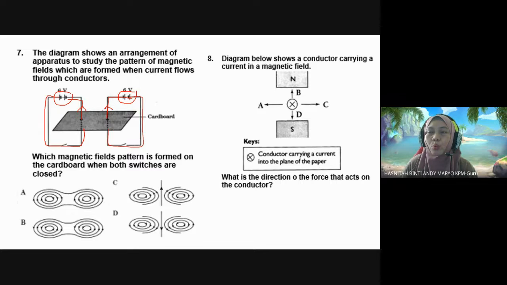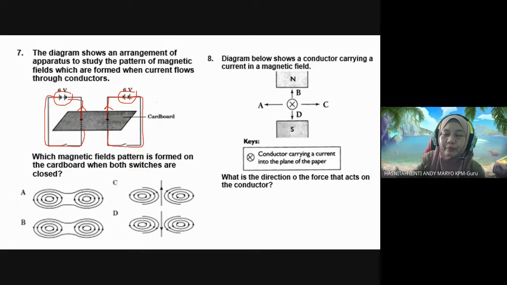So what method do we want to use here to determine the direction? What method is to use to determine the direction? So we are using right hand grip rule. Okay, so on left, you place your grip upright. Okay, upright because current, the thumb shows the direction of current when you are using right hand grip rule.